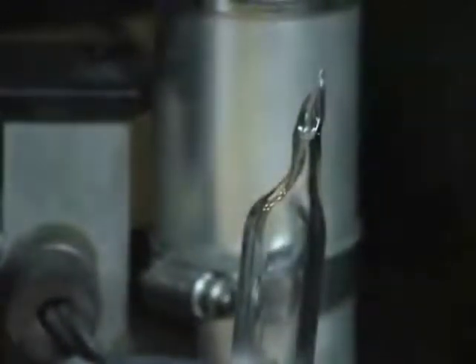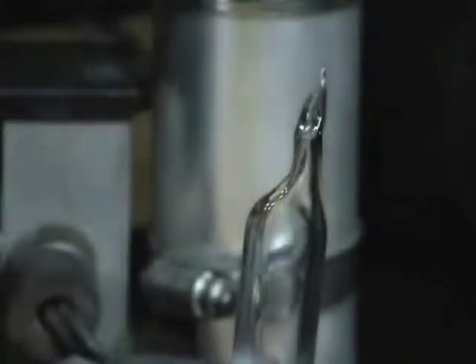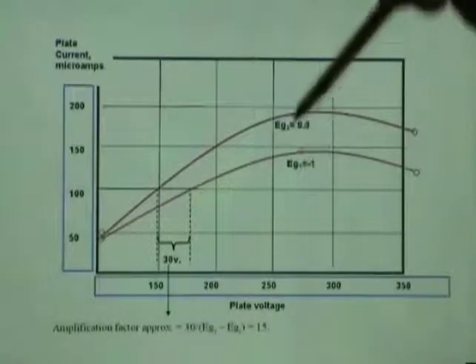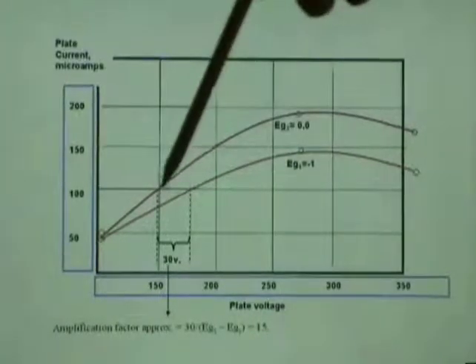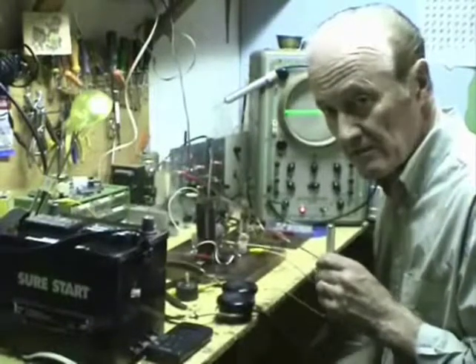That was more successful than I could hope for. However, I'm not very hopeful that it won't take long for the metal elements to outgas their adsorbed gas, because I didn't have any means of heating the whole tube and internal structure as they do in a production facility. Here you see two characteristic curves of my experimental tube measured while I had it on the vacuum pump with full vacuum from the diffusion pump. The curve here is minus one grid volt and this curve is zero grid volts with the grid grounded.